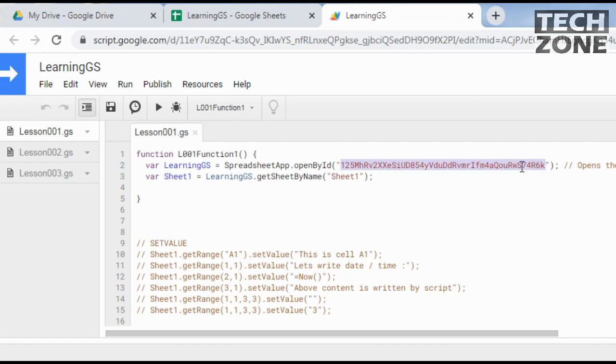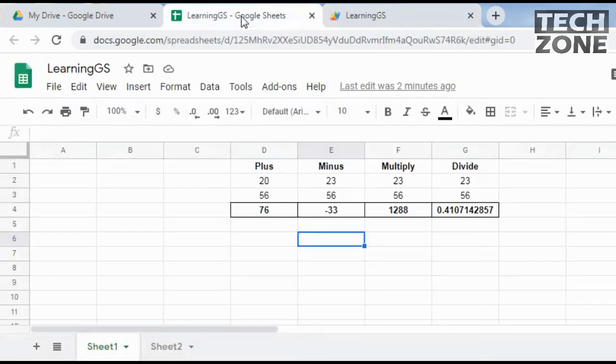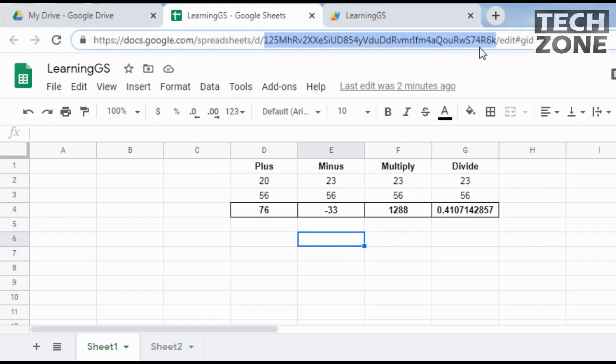Okay, and now you will ask me from where I will get this name. I will tell you, just open that Google sheet and look at the URL. In this URL, docs.google.com/spreadsheet/d/ after this thing, this part is the ID of this Google sheet.